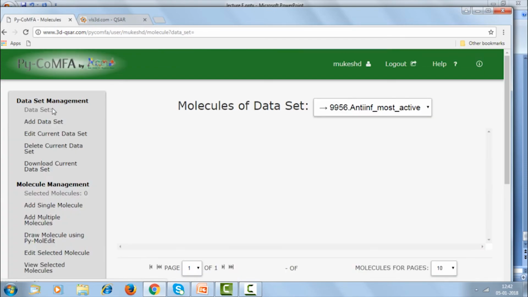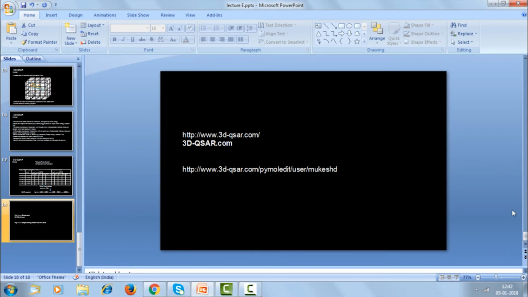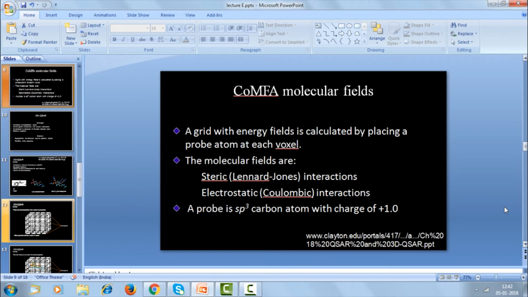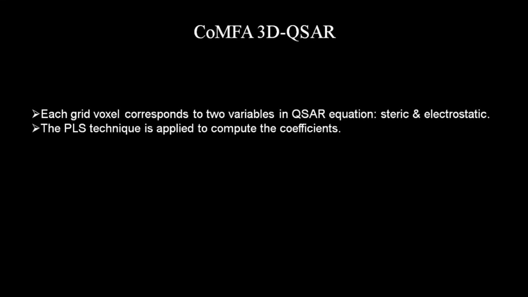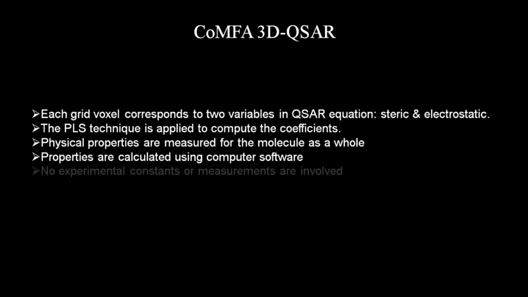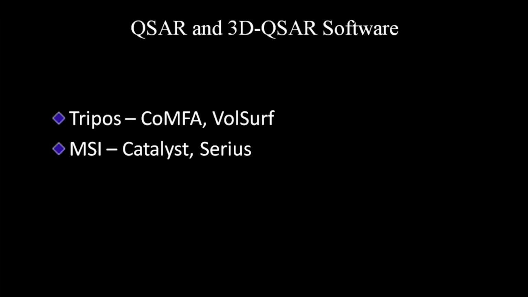So the 3D QSAR principle is it superimposes the molecules. First you look at the molecules, you get different conformations, find out the pharmacophore, and then you place the molecule in a grid box so that the pharmacophores are properly kept, and then you take a probe. You take a probe molecule like atom sp3 carbon, or it could be O, or it could be H, and then you place it at each grid point and calculate the steric and the electrostatic information.